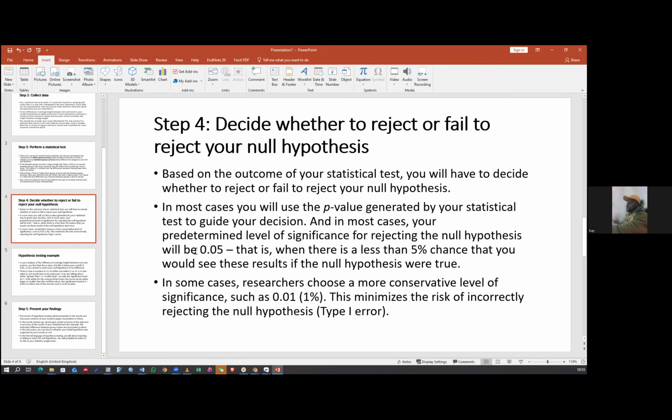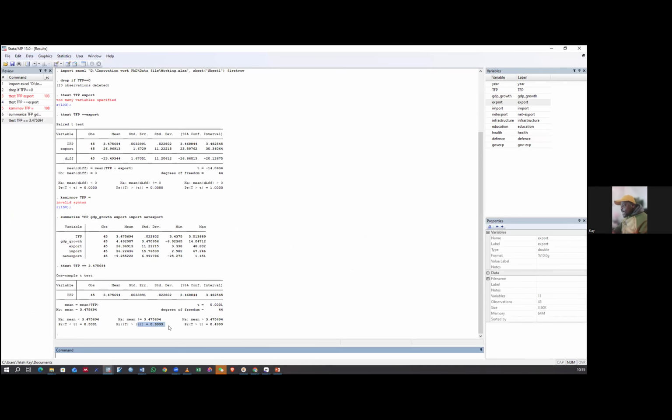So from this point, 0.05, and then our result, which is 0.999, and our T statistic is like this. Are we to reject the null hypothesis or accept the null hypothesis? This is to the class.